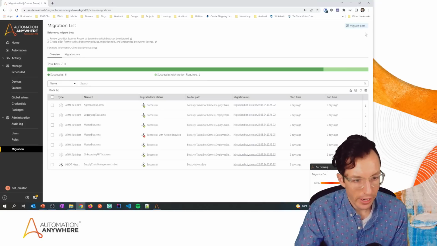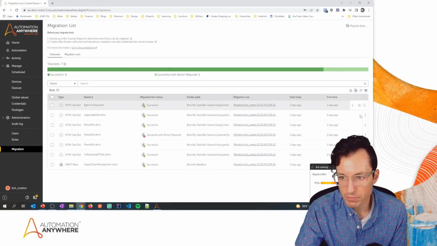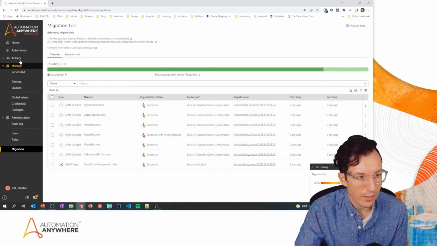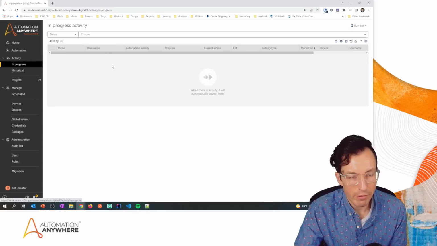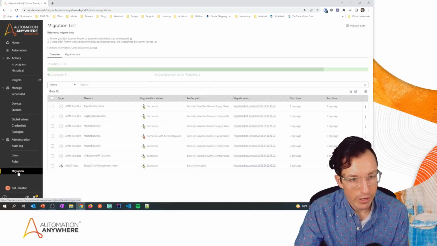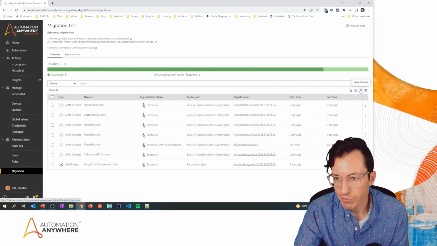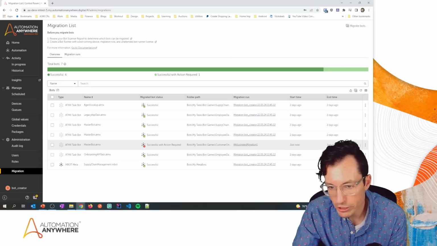We can check on the status of that. Let's refresh right here. Let's see if it shows up. It's not showing up yet because it's not done. If I go here to activity, I can see it showing up, the migration, or what do we call it? A illustrates migration 1. Now I can go back to the migration. If I refresh here, here is my A illustrates migration 1.